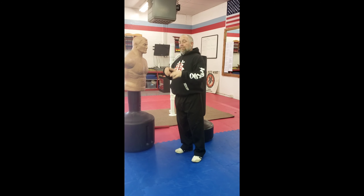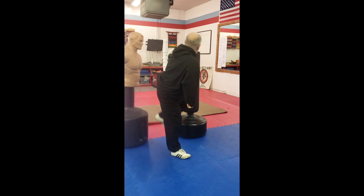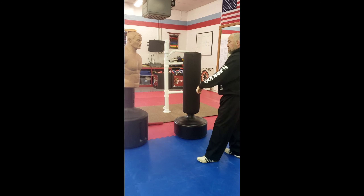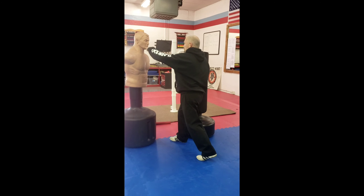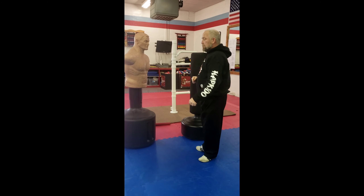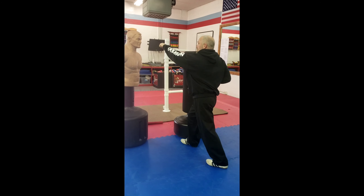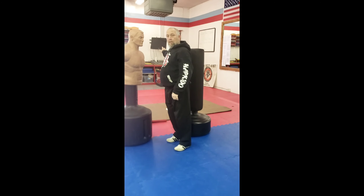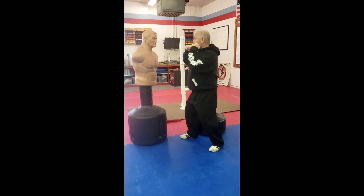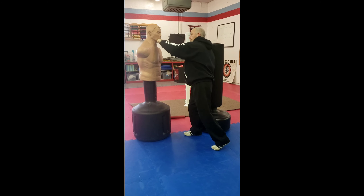There's almost a theme going on here. The first one we did was a forearm block keeping the circle going for the turning back side kick. Now this time, I'm going to keep the circle going again — I'm going to whip them out, shoot low, and then step with the punch. If you don't have a Bob bag, you can just do it in the air — one, two, and then switch into a good stance with three. Remember, if you're using a Bob bag or the pole construction, practice punching past the head so when you hit the object, you push through it.